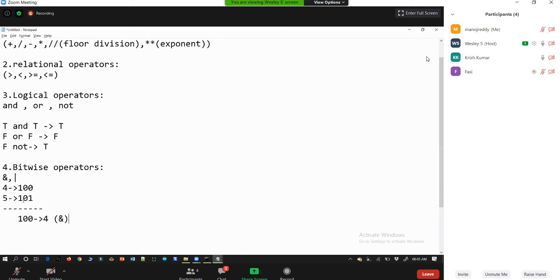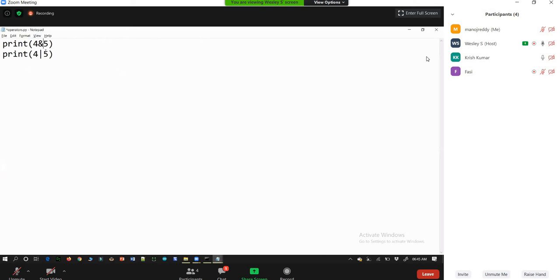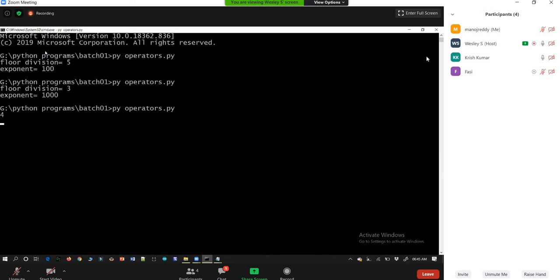Here 1 and 1 is 1, 0, 1 is 1. Because any one thing is true, the output will be true. That is 5, the OR part. So here 4 should be the output, here 5 should be the output for the OR. If I run this thing, I got the output 4 and the 5.